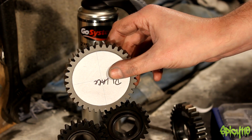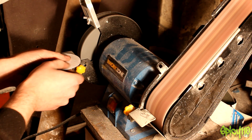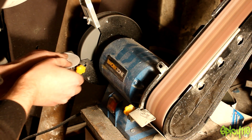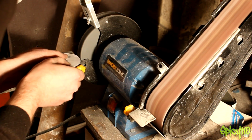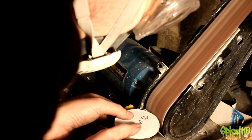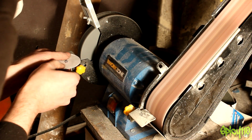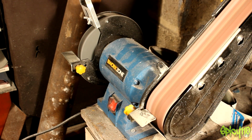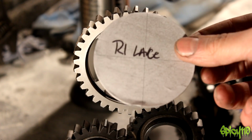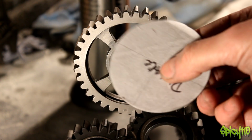Now what I'm going to do is go back to the wheel and back to the sander and just go between the two and gently spin, spin, spin, and try and carry on until it fits. As you saw, I was keeping this circular by hand, basically by maintaining the pressure and the amount of movement, so I keep an average amount taken off of each side so it stays round.